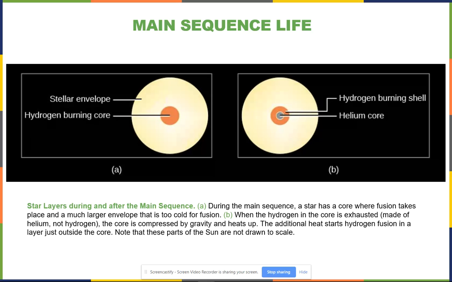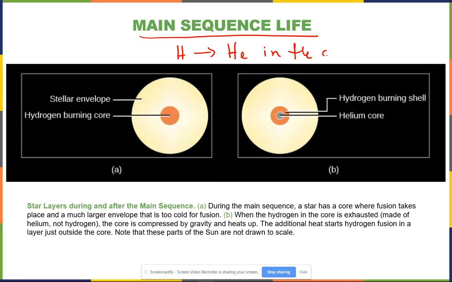So during the main sequence life, the main sequence is when hydrogen is being fused into helium in the core. So this picture on the left is showing the main sequence life. But as it burns the hydrogen, and when I say burn, what do I mean? Because it's not combustion. Combustion is the term that burning goes with. When I say burning, what do I really mean? It's not true burning. Fusion, right. So when it's burning, fusing hydrogen, it's creating ash, helium. For every 4 hydrogen atoms that it fuses, it creates 1 helium.